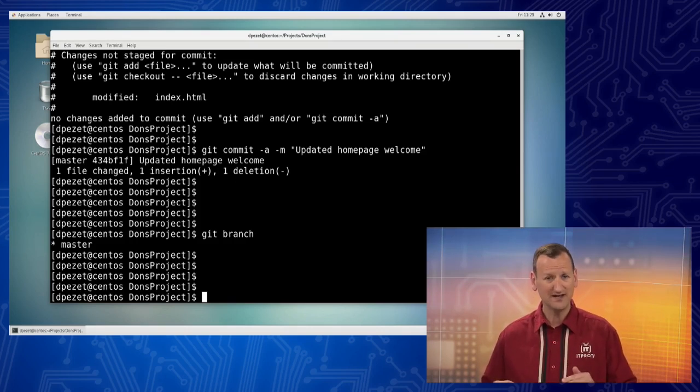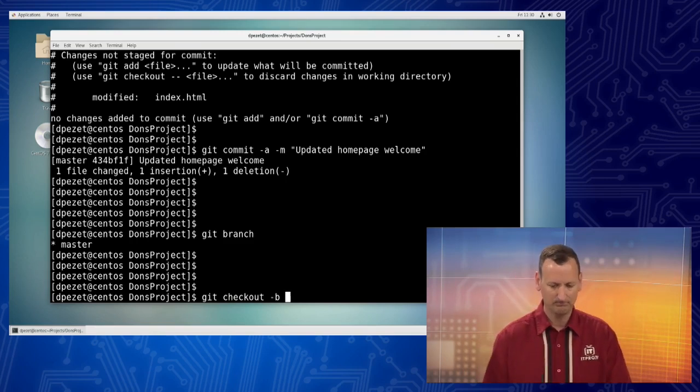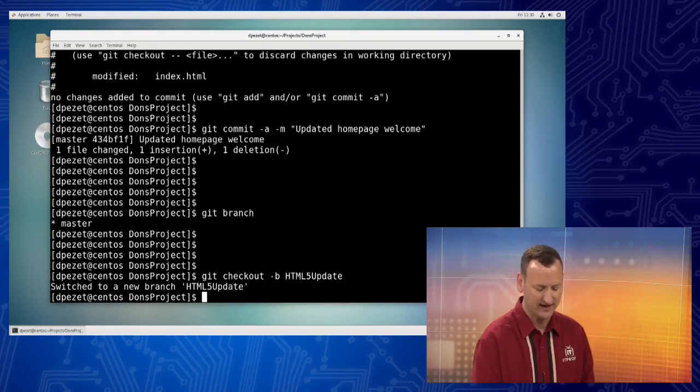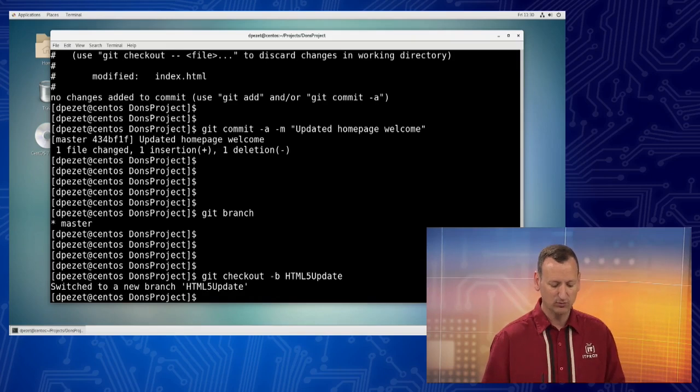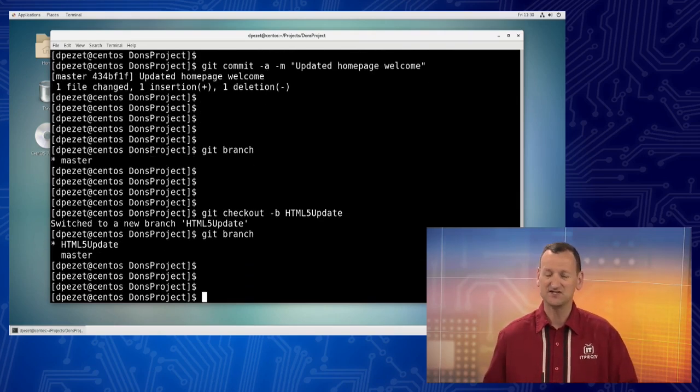And you can do it as two commands, but it's a little easier if you just combine them. And that's what I normally do, I'll say git checkout -b, and that's telling it I want to create a new branch, and then I'm going to check it out. And then I give it a name. And so maybe I'm going to do an HTML5 update or something like that. So I call this the HTML5 update branch. Okay, and I give it a name. See how it says switched to a new branch, HTML5 update. All right. And so if I run git branch, see how the star is on HTML5 update now?